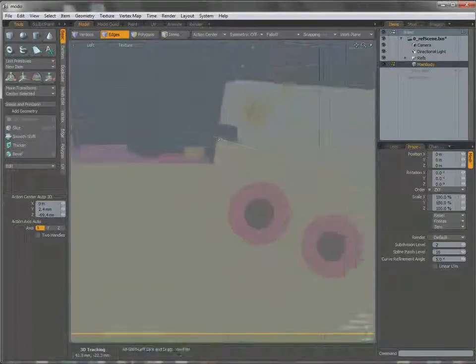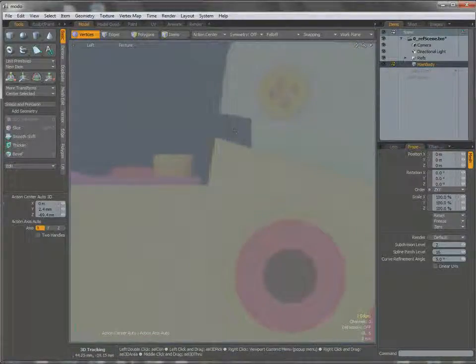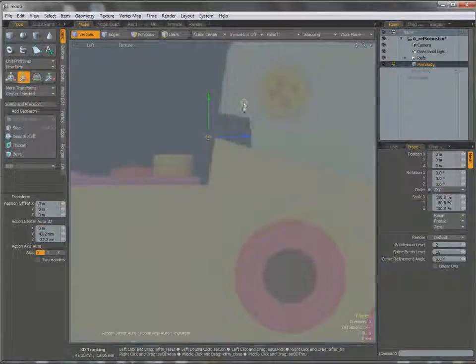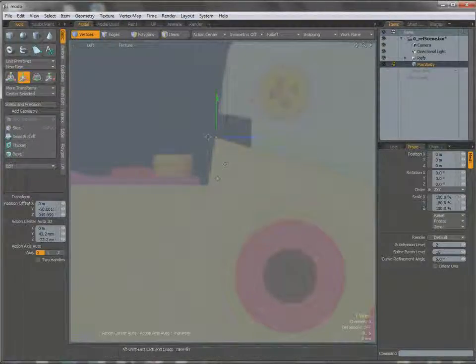Now this guy is obviously wrong, so I'm going to zoom in on him, hit 1 to go to vert mode, select that guy, W for the move tool, and then I'm going to use the red circle here, which moves in both the y-axis and the z-axis, to grab that guy into place. You can use these to move on one axis only, but what this one means is it's not moving towards or away from you on the screen, it's just moving perpendicular to the camera, to use the proper term. There we go. So that guy looks about right.